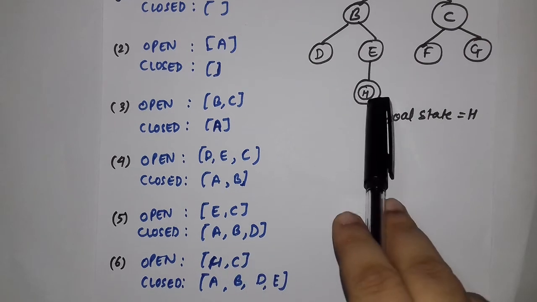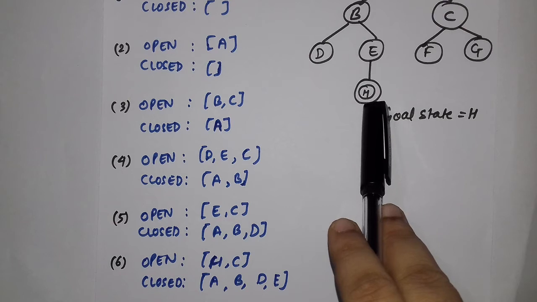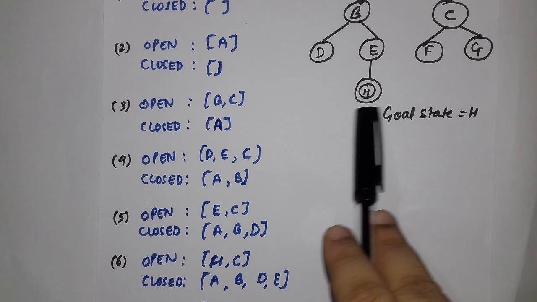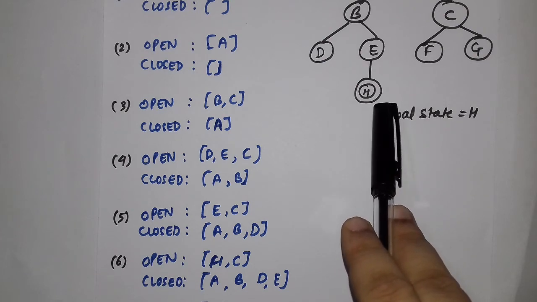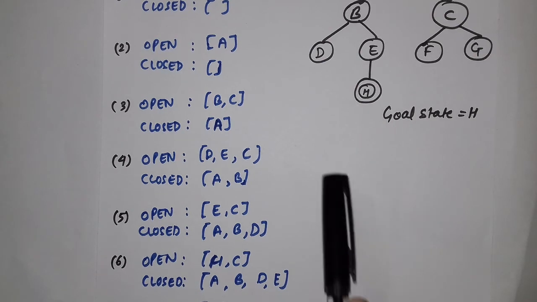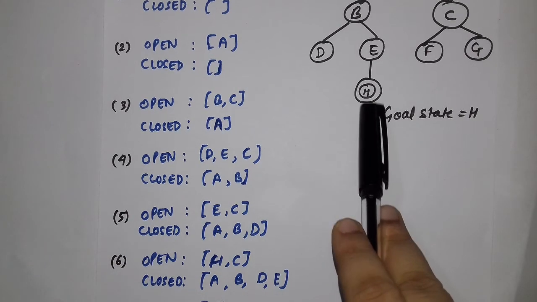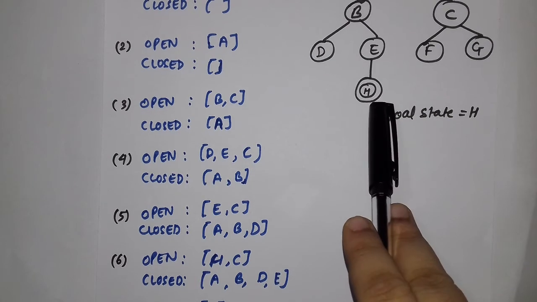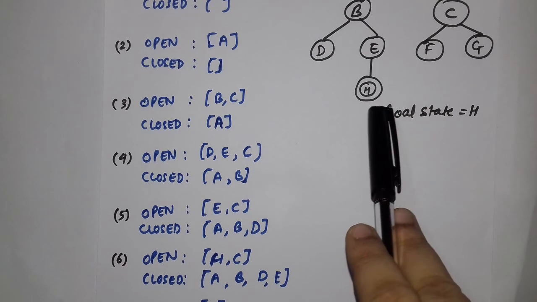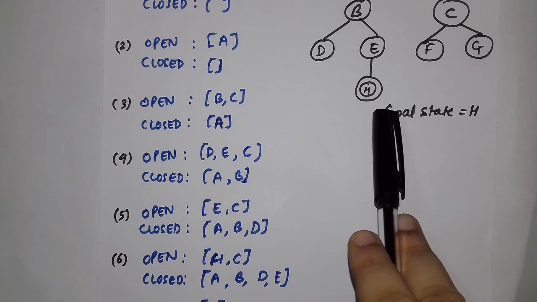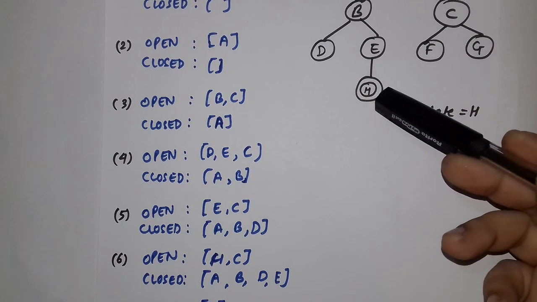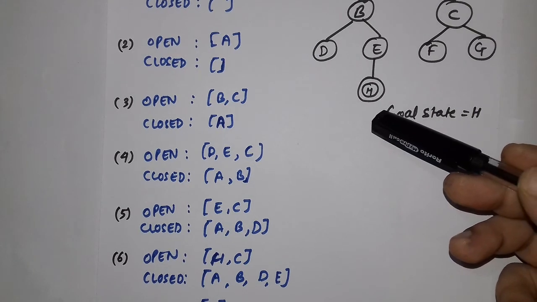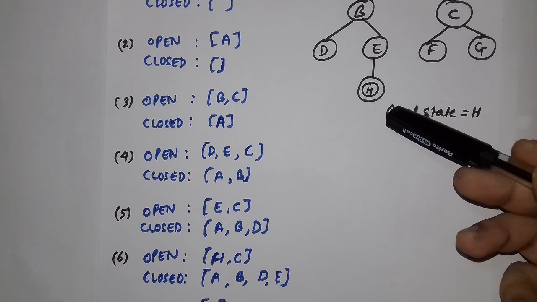Now as we have to reach H only, as it is the goal state, and we have already reached it, there is no element after H here. That is not because H has no children, but because it is the goal node, we don't have to move further. We just have to transfer the goal state, this H element, to the closed list, as I have already discussed in my previous videos that the element which has to be searched should be present in the closed list, because the final answer of any algorithm is the closed list elements.